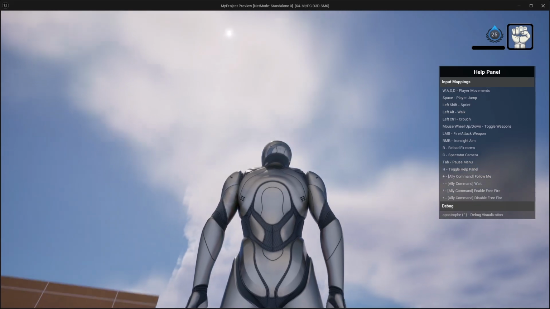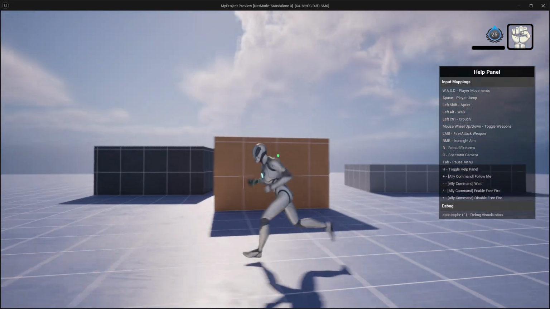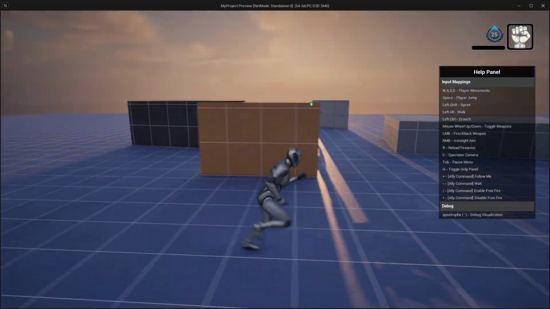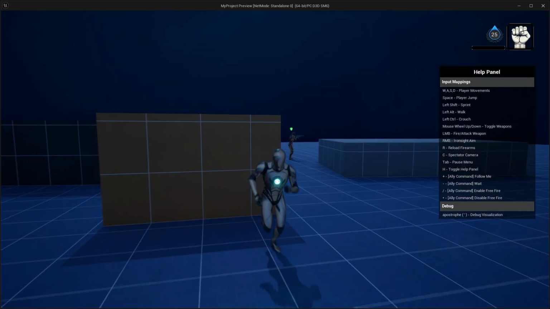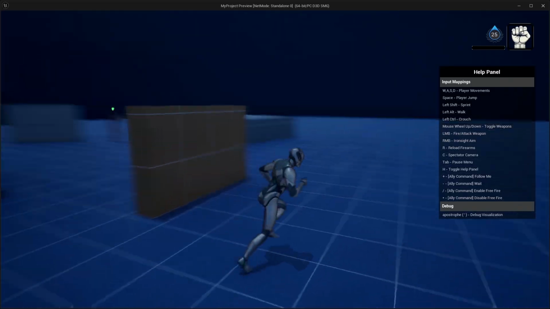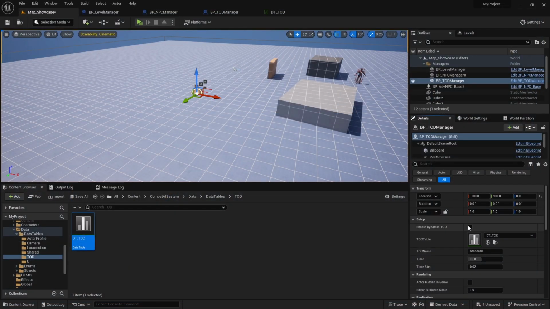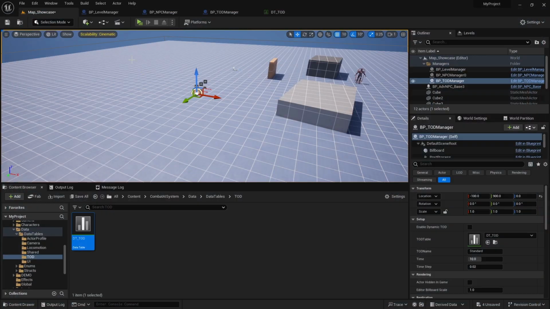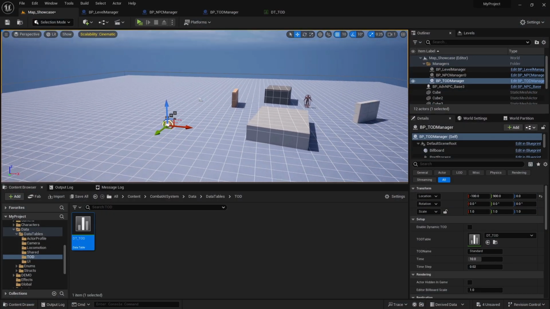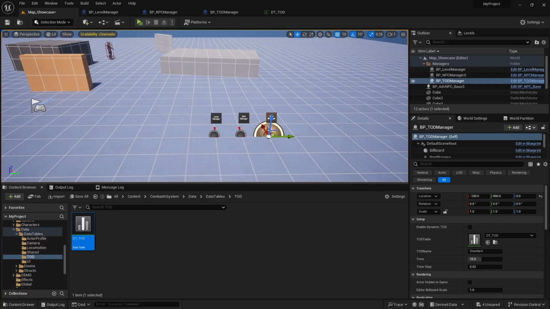Now you can see the dynamic time has been added in your level, right? But in my case I just need to showcase the features, so I will disable this dynamic time of day, right? So that's the last manager that I want to discuss.